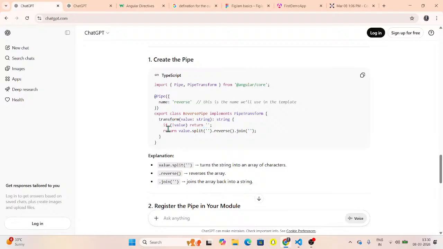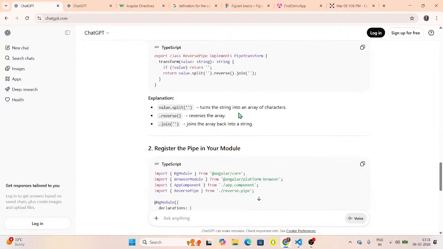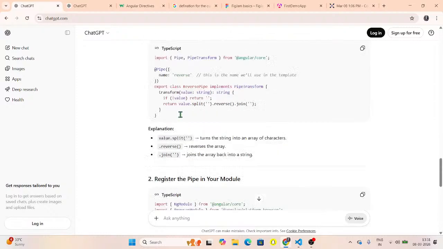What is it going to return? The value dot split, split, reverse, the join. These are the inbuilt methods that it is giving us, and then we have to import them.